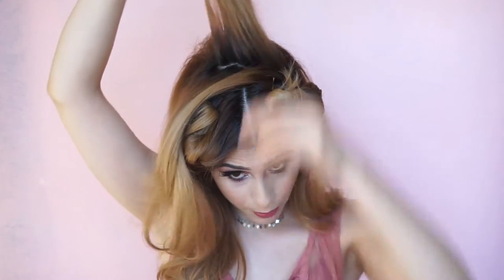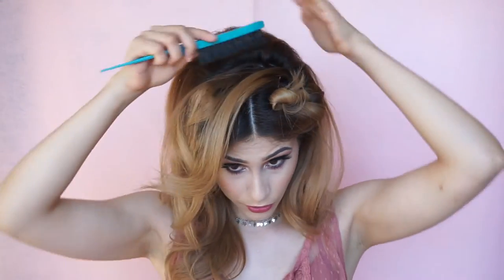As we're getting to the top, you want to make sure to only tease the hair from the back so that it could start hiding the teased hair, and so your tease isn't showing throughout the day. So I only went ahead and teased the back, and then now I'm just combing it through.